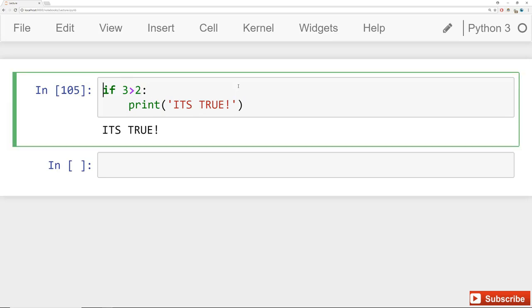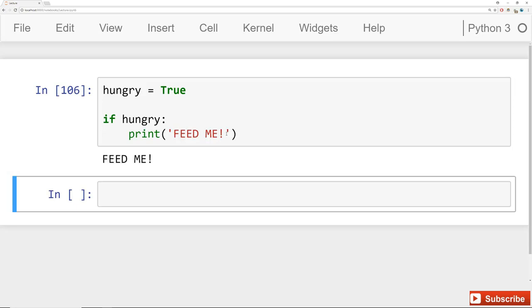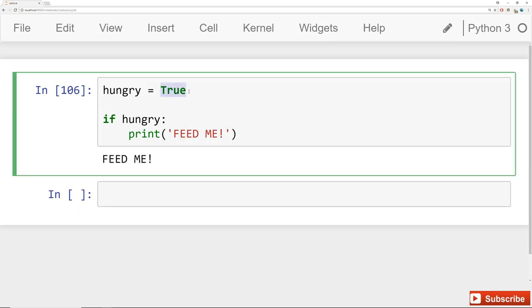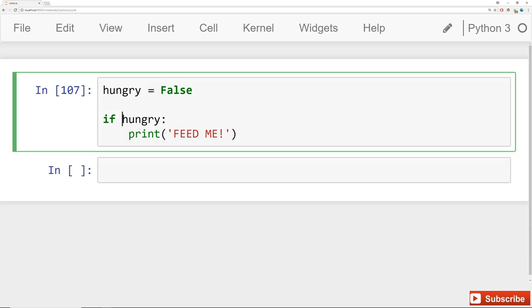And then to make this even more realistic, we'll say hungry, set a variable there, we'll say hungry is equal to true, and then I will say if hungry, print feed me. And if we run that, we see that we get feed me. We can also then set hungry to false, and now if I run this code again, notice I don't get back anything else. So I have some condition, and it happened to be false, meaning this block of code didn't execute. What I could do is add in an else statement to execute if this condition doesn't happen to be true.